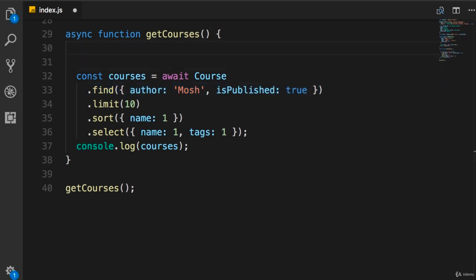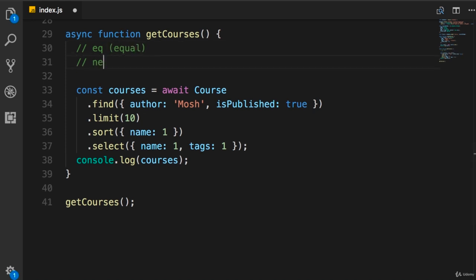So in MongoDB, we have a bunch of operators for comparing values. Since Mongoose is built on top of MongoDB driver, these standard operators that MongoDB understands are also available in Mongoose. So here are the comparison operators that we have in MongoDB. We have EQ, which is short for equal. We have NE, which is short for not equal.